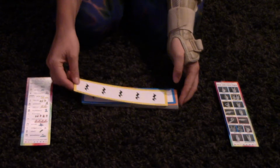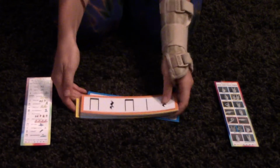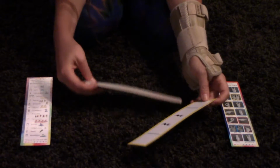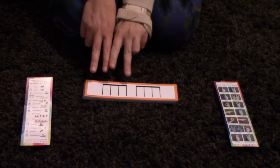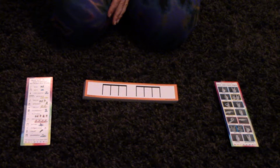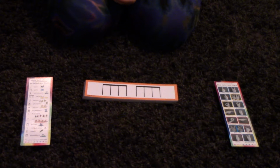I'm just going to flip through them. I never skipped the cards the first time through, but I'm going to flip through them just for this video. And I always keep them in this order because then I like to review them at least once, depending on how old your students are. Right here we have Jello, Jello, Jello, Jello. You want to make sure that when you're saying Jello, you don't let them say Jello like we say Jello when we're speaking. Be really specific about that.